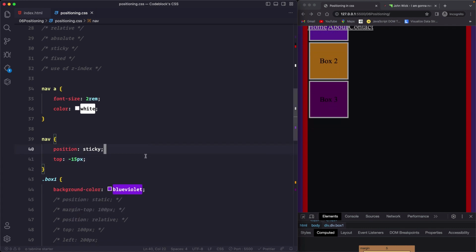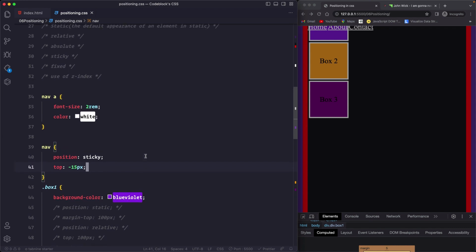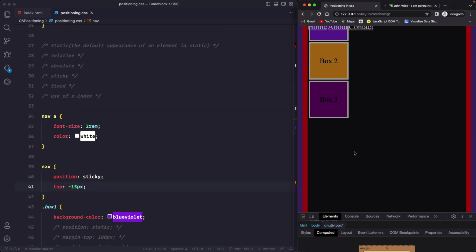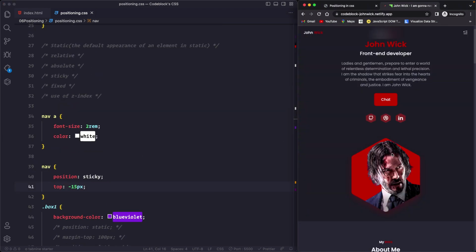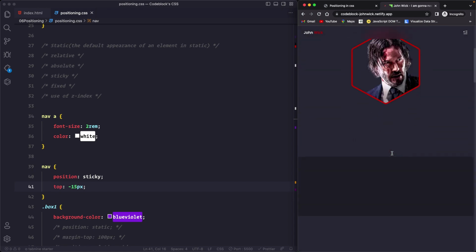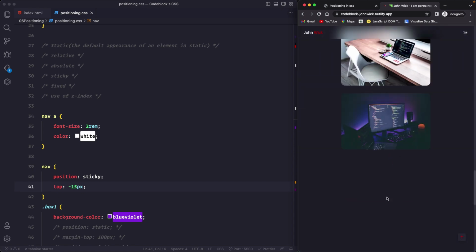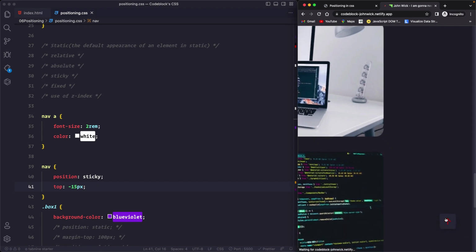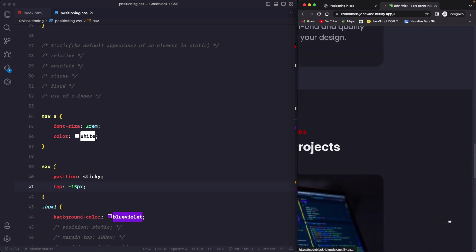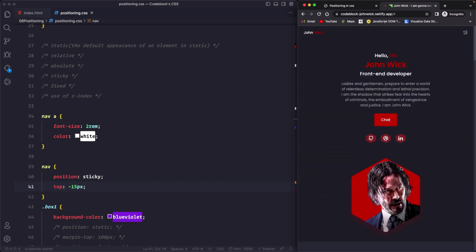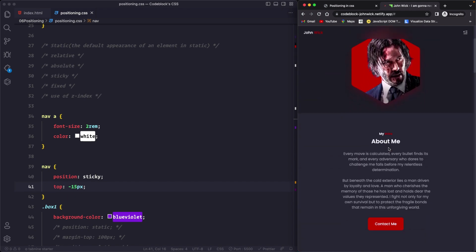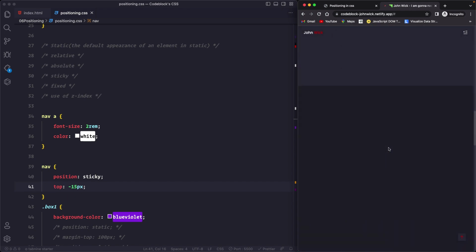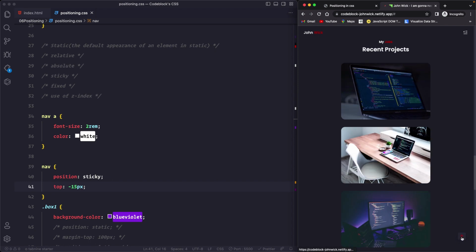So this is position sticky, and then after that we have fixed. So fixed is also pretty easy to understand. Let me show you an example. So if I navigate a little down, can you see this button here that I click, it takes me to the top of the web page. Let me click it again. Did you see it? It took me to the top of the web page, and if I navigate a little down again, we'll be able to see it. So this is an anchor tag that is fixed on the right side of the bottom of the web page.